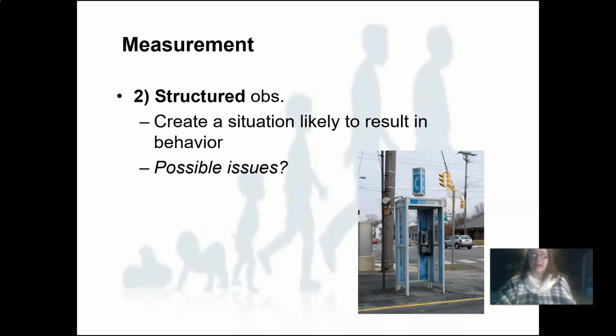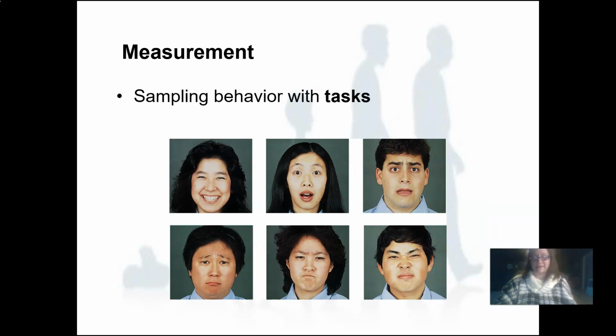One is that you're not having the real world anymore. You've manipulated the real world in some way. Also, the real world is messy. If you set up some kind of experiment, you're out in public, somebody might get mad and punch you. It's a messy thing. It's not always easy. It's not always efficacious to switch your environment around. So these are all good methods, but all of them have drawbacks.